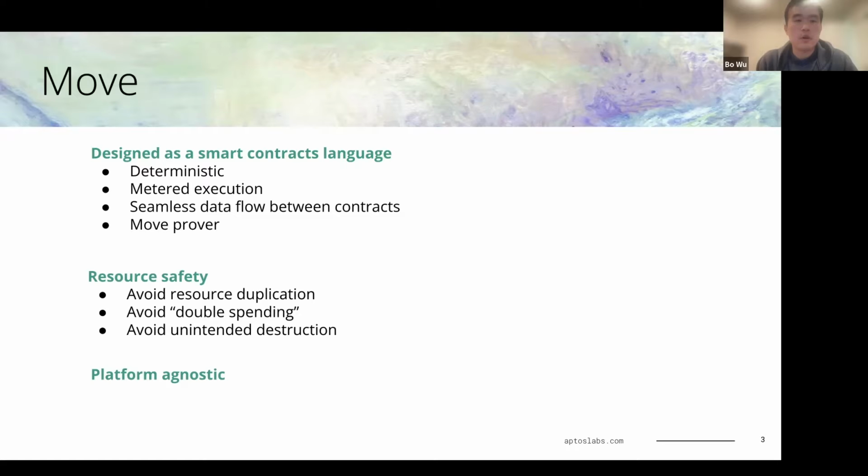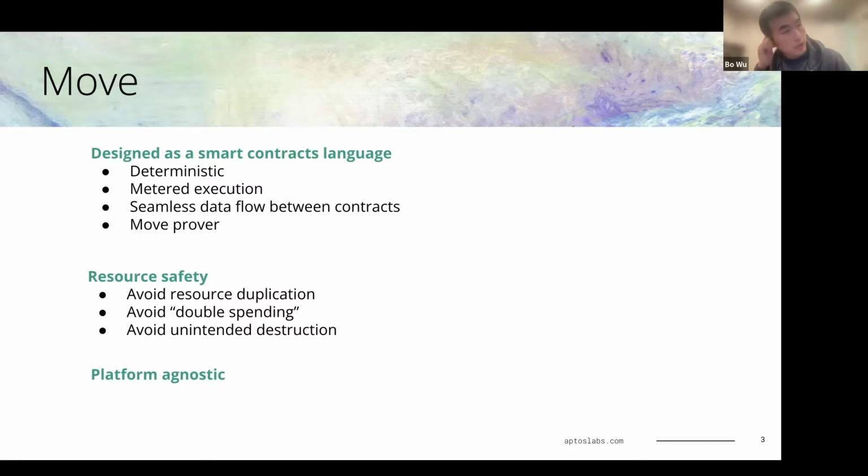Also, as a smart contract language, it has a built-in gas schedule to support immediate execution, to calculate the gas cost when you're running a smart contract on the Move VM.